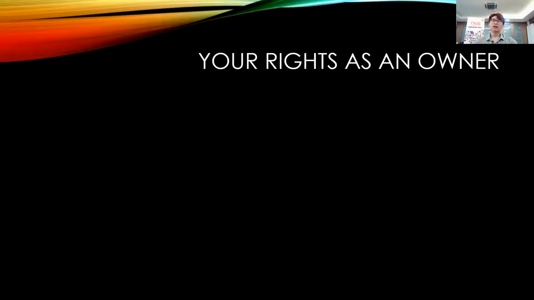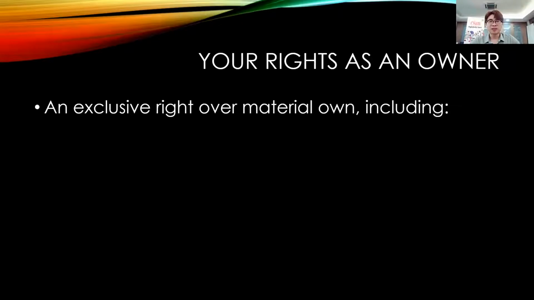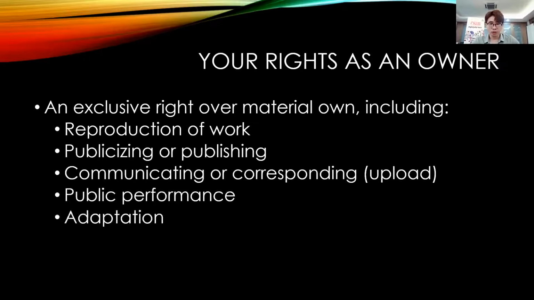So what are your rights as an owner of a copyright? Your rights are exclusive rights over the material you own, including the following: reproduction of the work, publicizing or publishing of the work, communicating or corresponding. The communicating and corresponding here means that you send an email or you send a messenger text. All those are considered communicating or corresponding, or even uploading to a particular platform. And public performance, which is mainly involved for dramatic and musical work. Adaptation here means that you adapt a particular work and transform it into a new work itself.